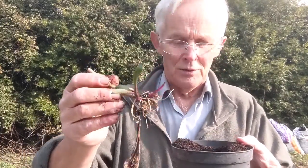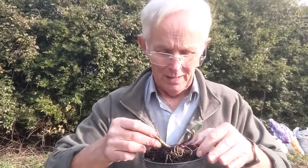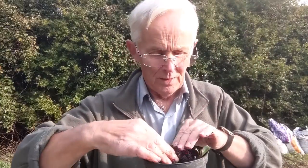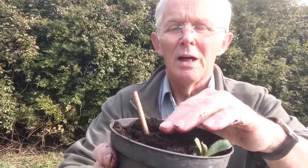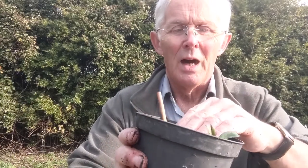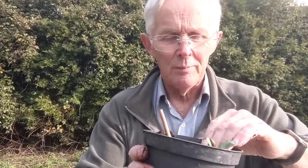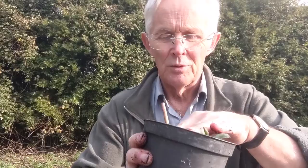because the new shoots are right close to the surface there. We're going to put that in like that. Dig that in there for you, and give it a bit more compost on the top. Here we are, look, you can see the new shoot coming there. That's where the old one is, and we'll water these in, give them just a little bit of protection for a week or two until they've rooted through, because they're bound to be a bit upset being moved.